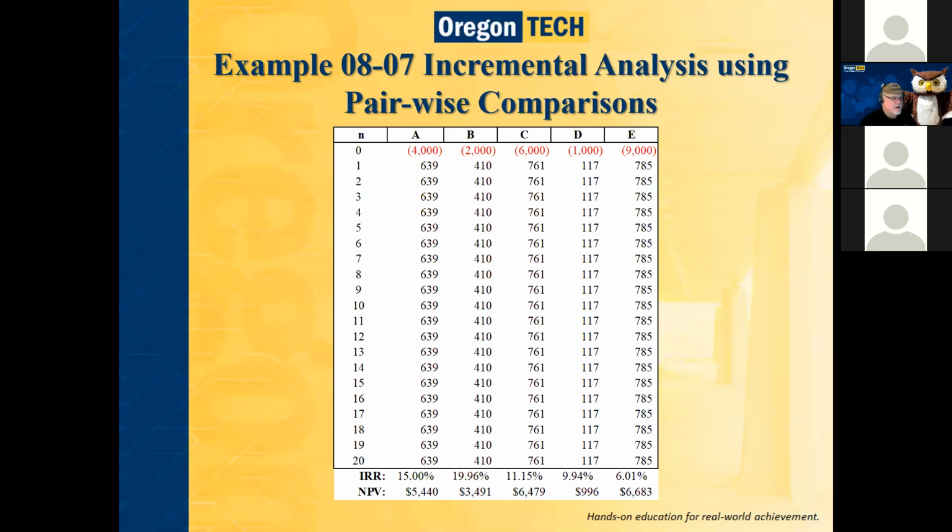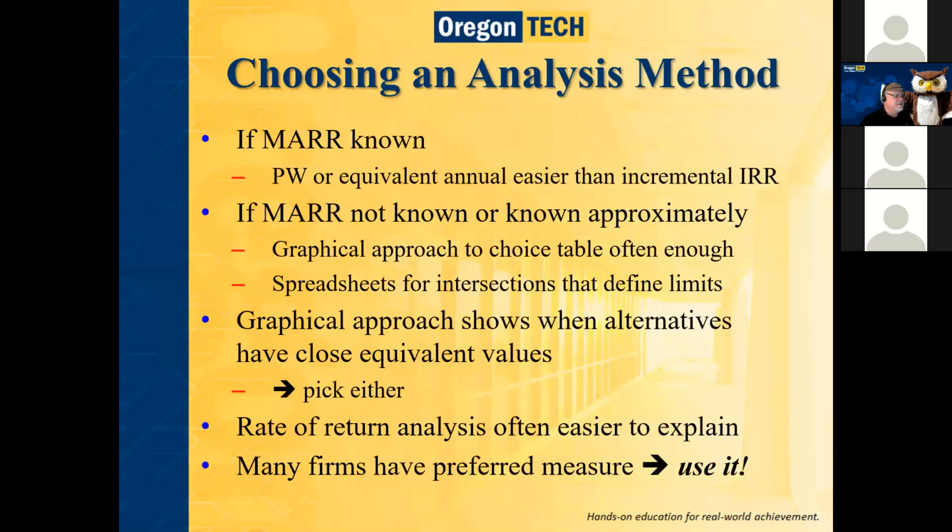So they say 10% or more. 9.4 is less than 10%, but it also has the lowest net present value. 6.01 is less than 10%, but it has the highest net present value. But they set a line in the sand at 10%. It's problematic, but it's so obnoxiously common.